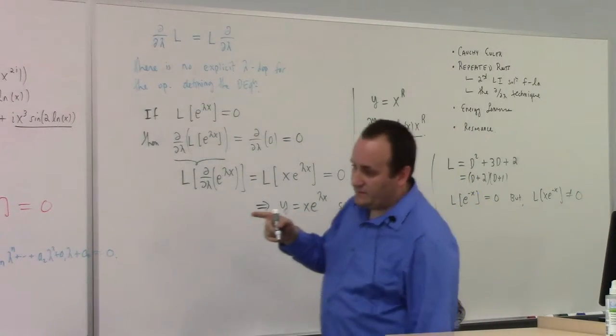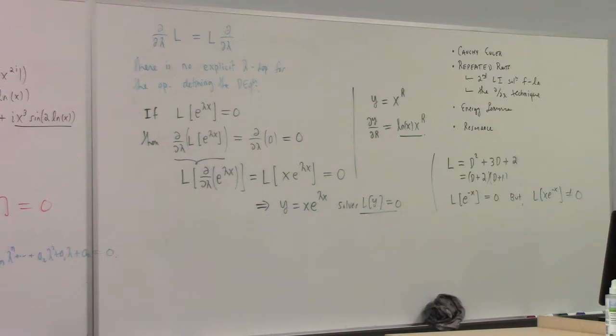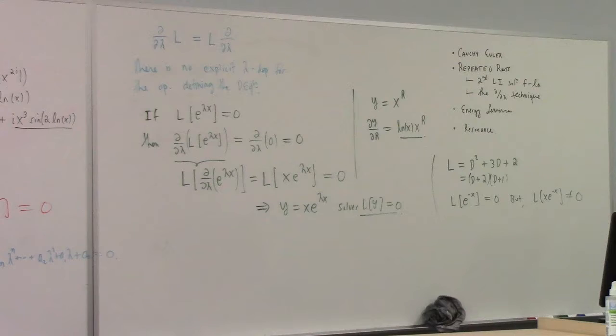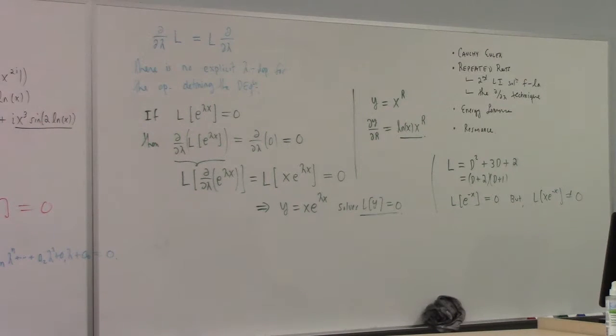Of course, here we derived x squared log x because r was equal to 2, but this is actually a general technique for deriving the second solution. In the repeated root case, we can differentiate with respect to the parameter if we have some sort of characteristic equation for the problem.